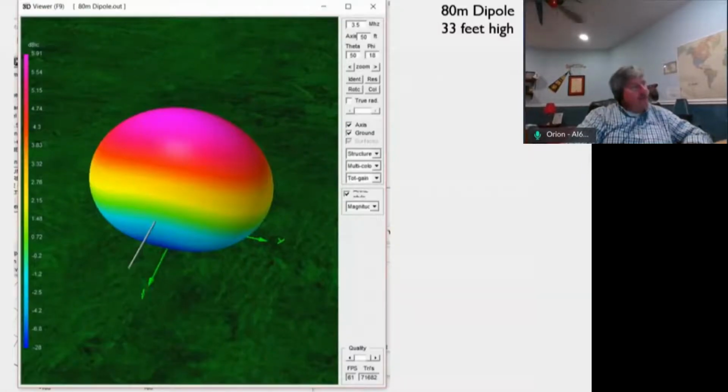And what does it look like in 3D? So here you can see it. You can see all the power is heading straight up, and as we go closer to the ground, we start losing the power. So that gives us an example of the difference between a DX antenna and an NVIS antenna, and definitely Jeff's contention that an eighth wavelength versus a half wavelength pans out perfectly, as it should.